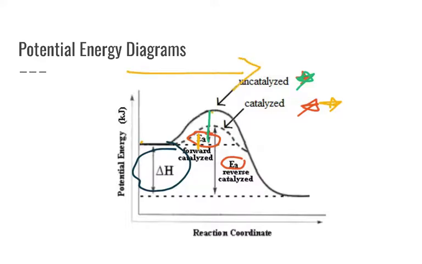If we wanted to look at the reverse direction, so going the opposite way, and in this case, notice it's ending higher, so that would be an endothermic reaction. We'd look from the bottom. So for the catalyzed reaction, it would be that high, versus for the uncatalyzed reaction, it would be much higher because it's requiring energy. It might be a little easier for you to see once we put some numbers on this, but just think of when I'm talking about activation energy, you're looking from the starting point to the highest point. And remember to pay attention if we're looking at the forward reaction or reverse reaction.